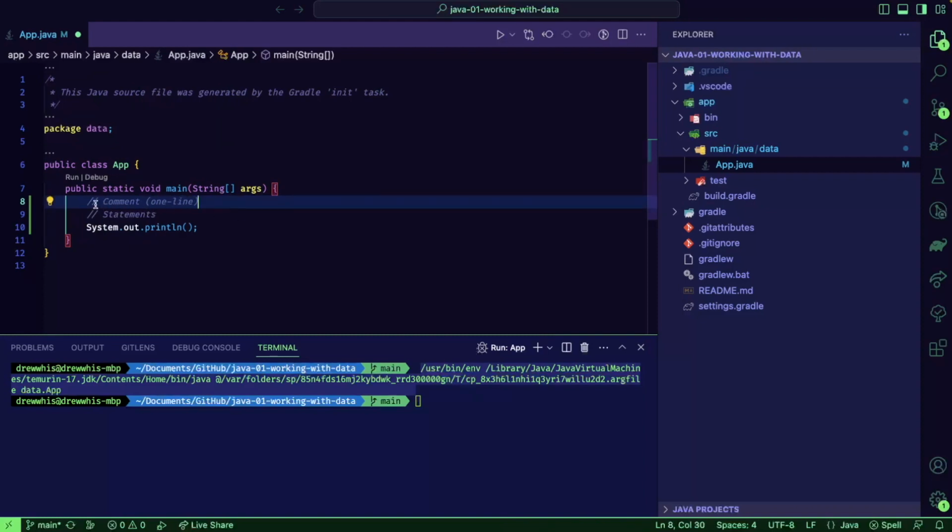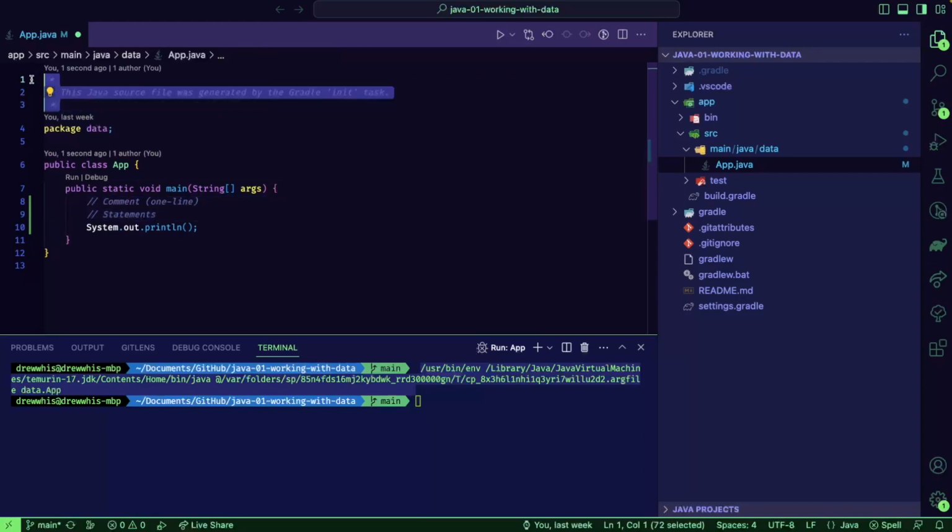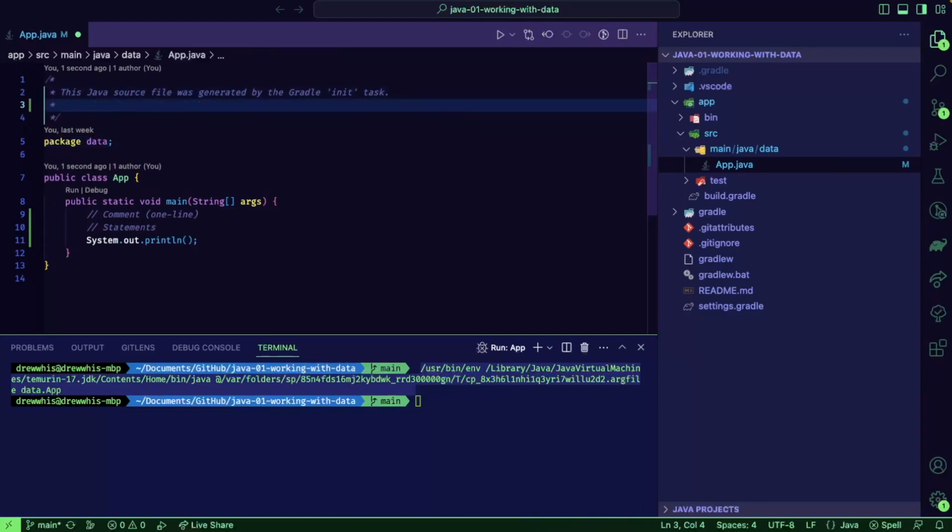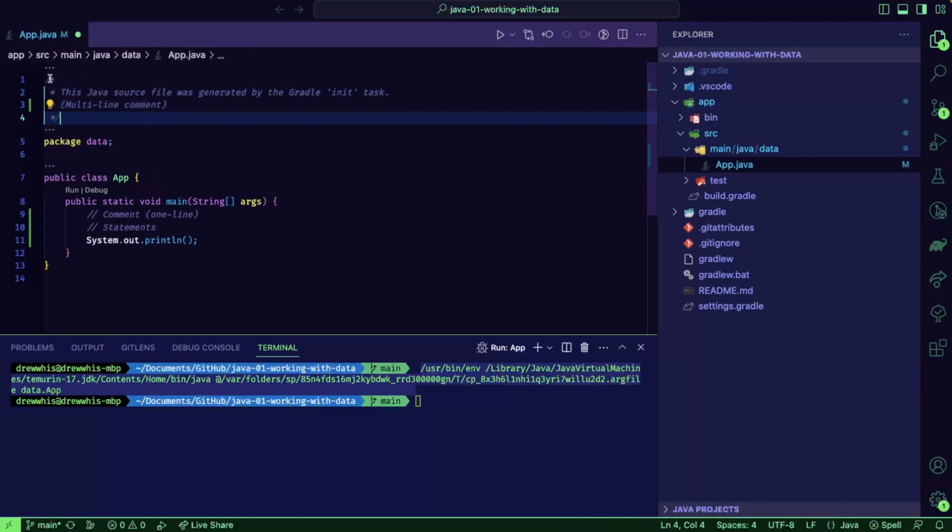And you can notice that it's a comment because of the way the text is formatted. So this text up here on lines 1 through 3 is what we call a multi-line comment. All right, and it's denoted by, you start with a forward slash and an asterisk, and you end it with an asterisk and a forward slash.